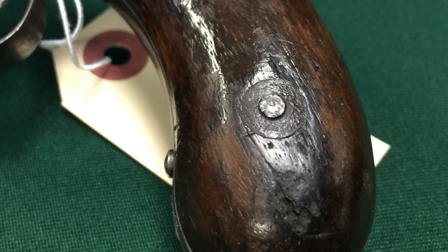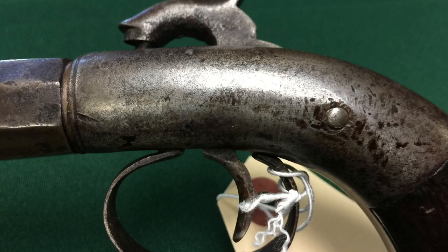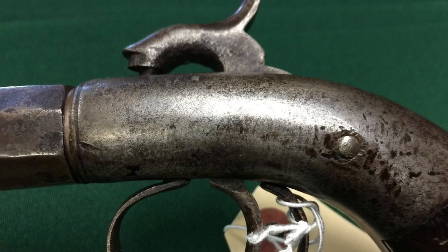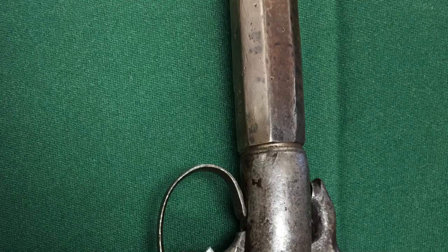This is not the fanciest firearm you're ever going to see. These gadget canes and defense canes often had a nice flourish to them, because the owners had money. But I'm blurring the lines and contradicting myself a little bit, because, like I said earlier in the video, I don't think it's a true gadget cane, since its purpose is not hidden. It's more a rifle-dagger combination that could be mistaken for a walking stick than a walking stick that hides a rifle and dagger.